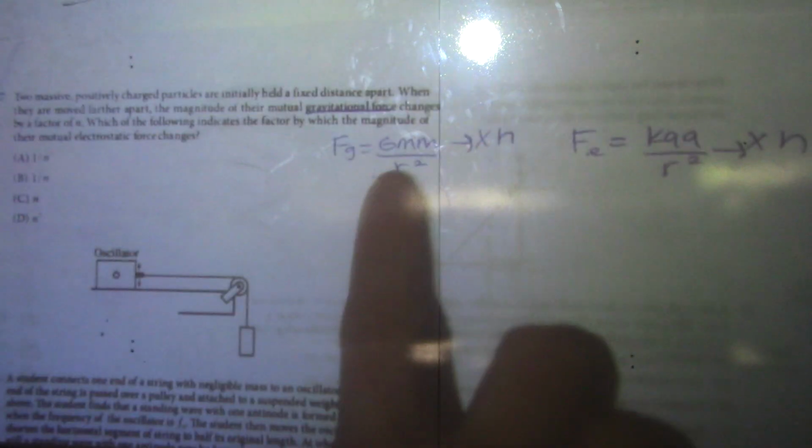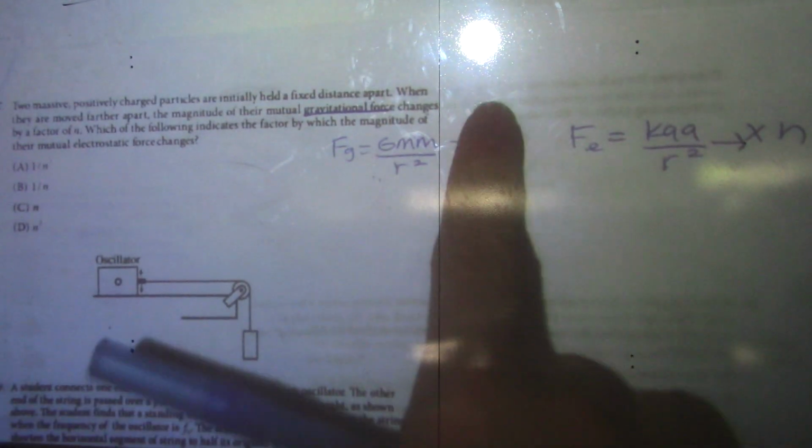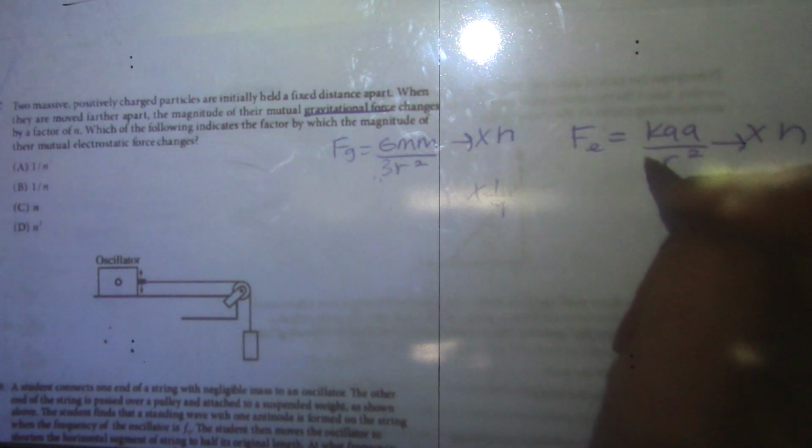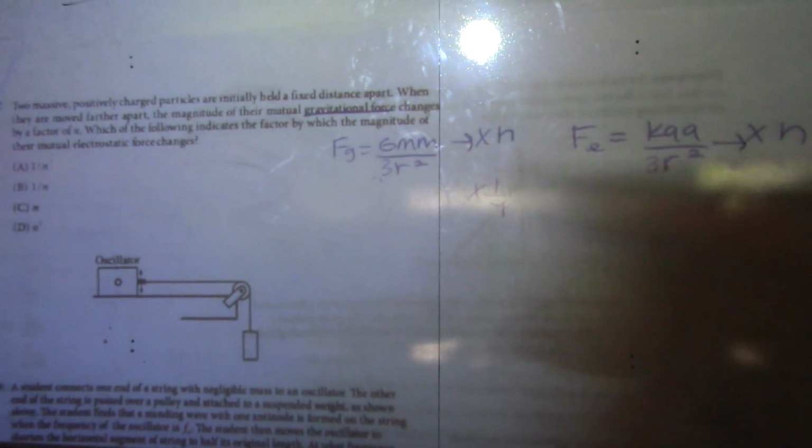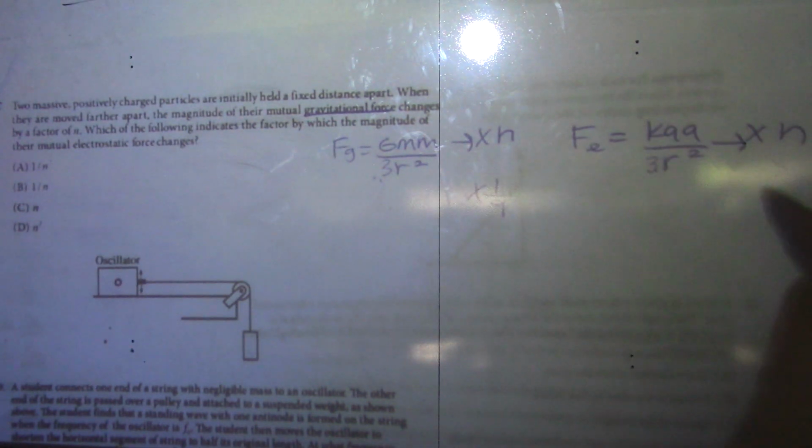Now it's tempting to say it'll be 1 over n squared. If I were to change r by a factor of n, yes, absolutely, the force changes by 1 over n squared. So for example, if I said my distance is 3 times greater, you would get 1/9 the force. Here, if I get 3 times greater, you're not going to get 1/9 squared, you're going to get, again, 1/9 smaller. Alright, so they're going to change by the same factor, so this is n.